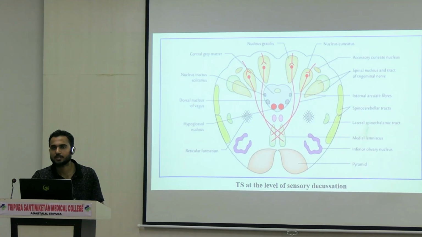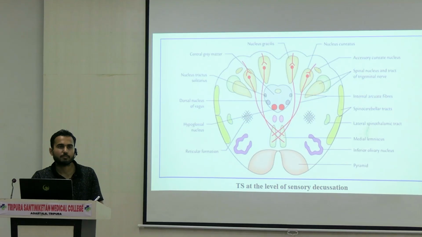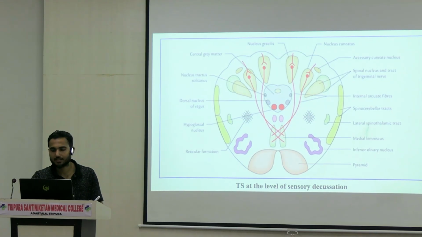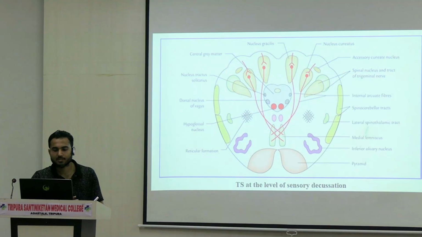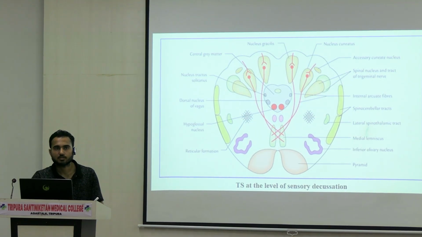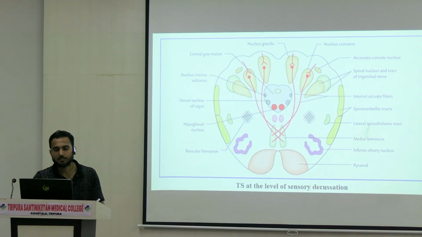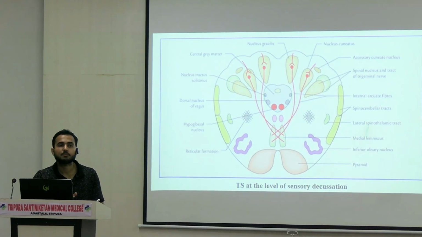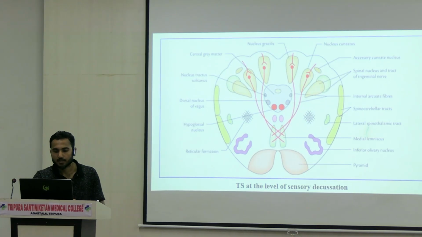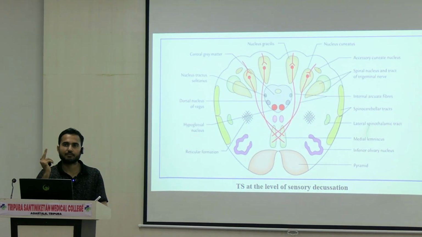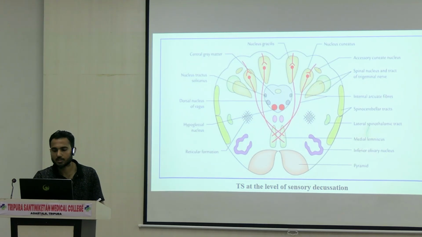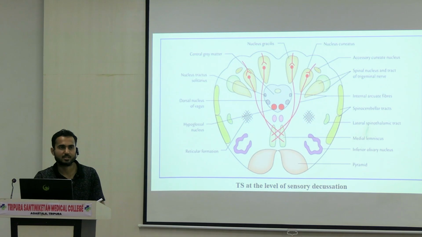Now, what is the function of this medial longitudinal bundle? It is a small compact group of fibers which interconnect the 3rd, 4th, 6th, 8th and 11th cranial nerve nuclei. So these cranial nerve nuclei are connected to each other by this bundle, and it has a very important function. It integrates the information received about the movement of eyes and movement of head. Whenever the head is moving and the eyes are moving, it plays a very important role in controlling the optokinetic and vestibulo-ocular reflexes.